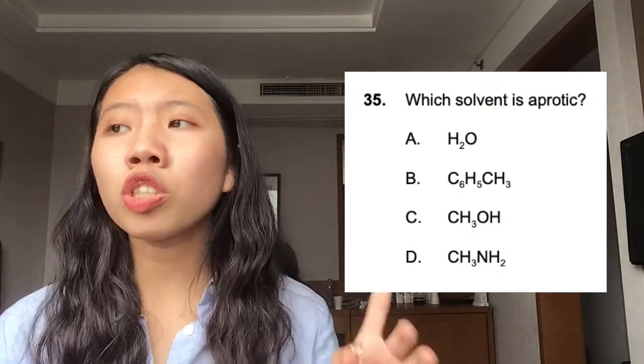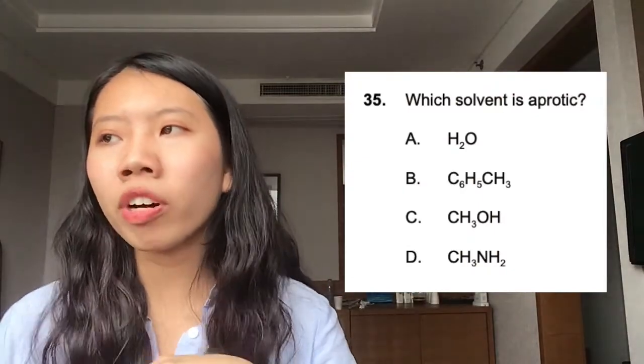To provide an example, this question asks which solvent is aprotic, and some people might forget what an aprotic solvent is. But if you look at the options here, you'll notice that A, C, and D contain hydrogen bonding, while option B doesn't. So if you really don't remember what aprotic is, just pick answer B, and answer B is the correct answer. This is something you can do that might save you from getting another question wrong.